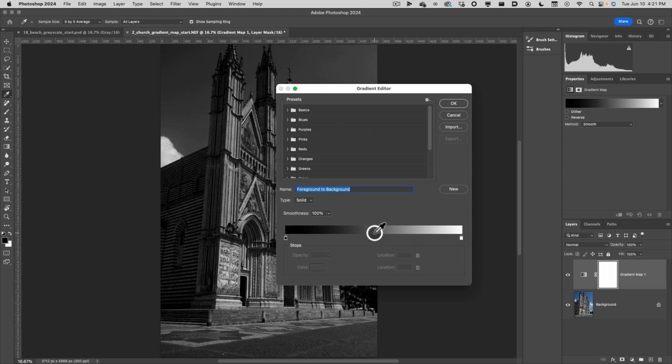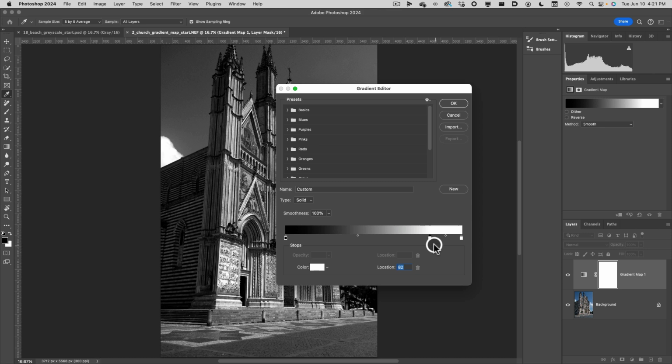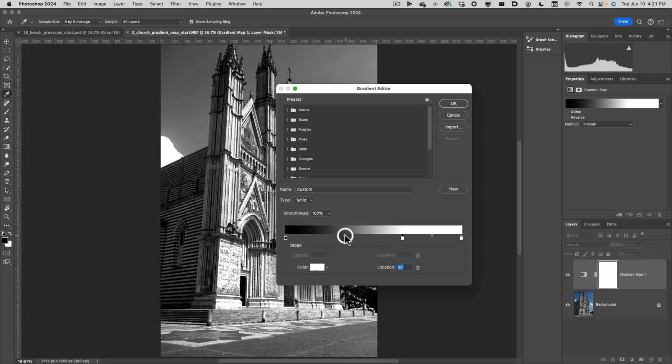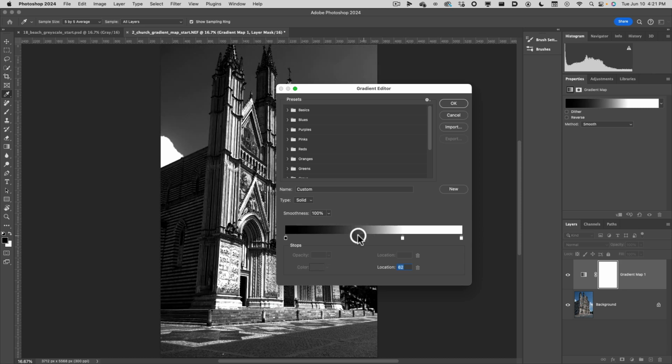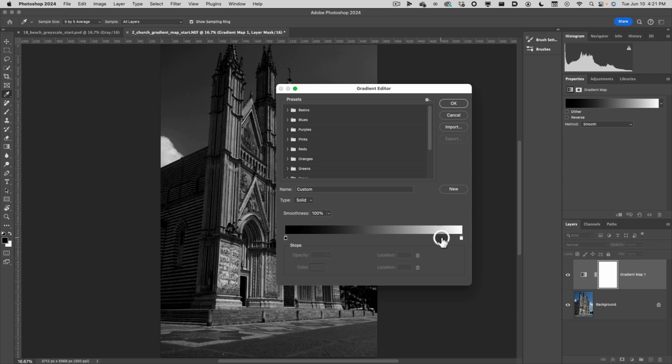We're going to click on the black or the white color stops, and then you'll get this medium sort of color midpoint, basically. And I can click on this. You have to be careful how you click. If you click somewhere else, you'll get another color stop, which you can do if you want to do some interesting things, but we don't really want that. I'm going to drag that, and the way you get rid of it is you drag it down. So I'm going to click on the white. I could click on the black. It would be the same thing.